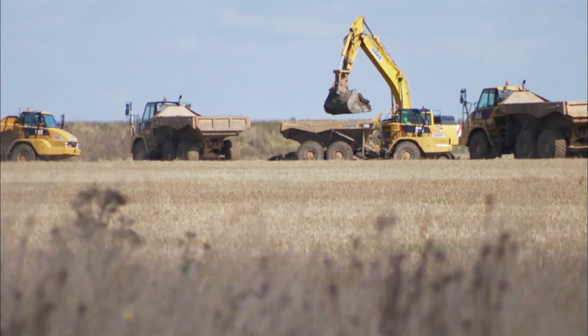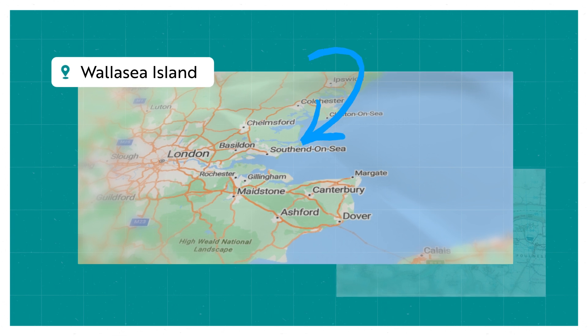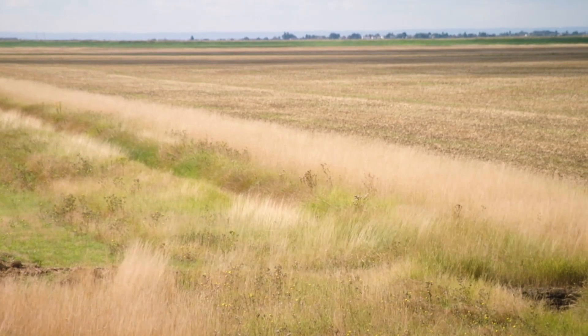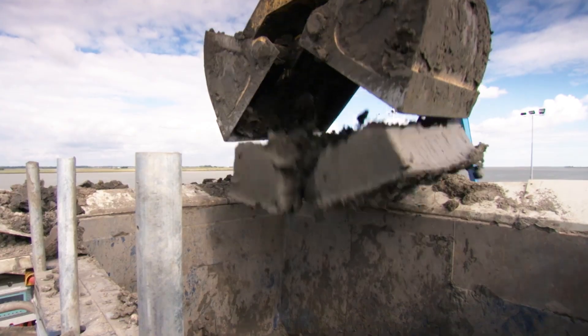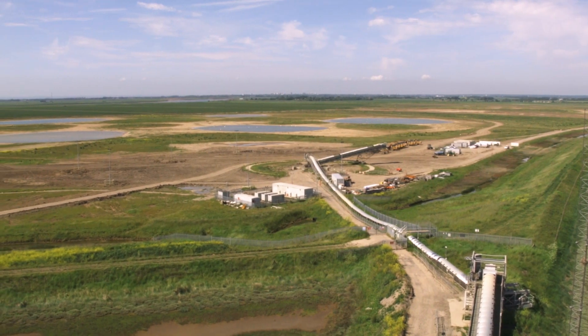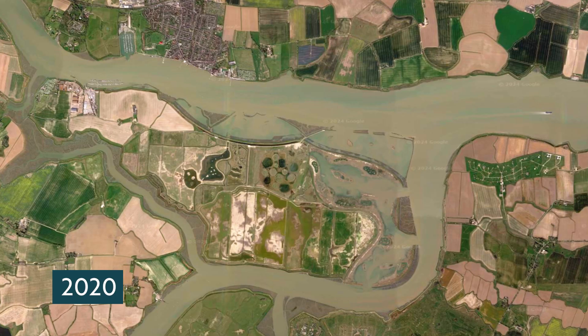Creating new wetlands is complicated. On the Essex coastline we've got a site we're really proud of called Wallasey Island — the biggest wetland that we've really created in the RSPB. That was made by identifying a coastal site that had been turned to farmland and thinking about how we might restore it to coastal wetland conditions. Wallasey was actually made by partnering with Crossrail when it was being developed, and all of that earth and soil taken out of the ground to build those tunnels was taken to Wallasey. Sometimes a big habitat creation project can be 10 years in the making or more, and what's great about the RSPB is that we're in a position to take that long view.